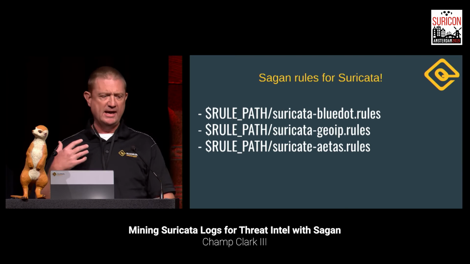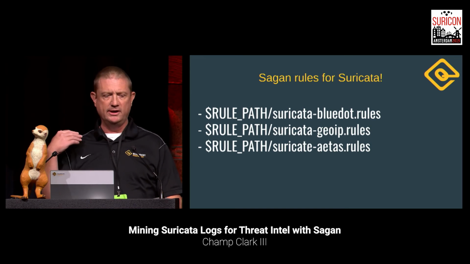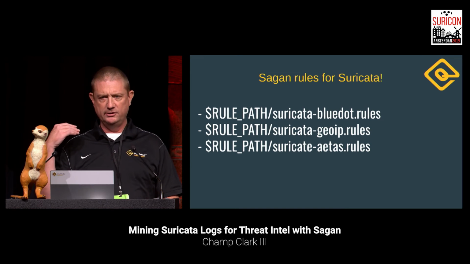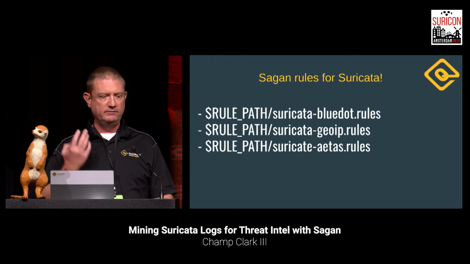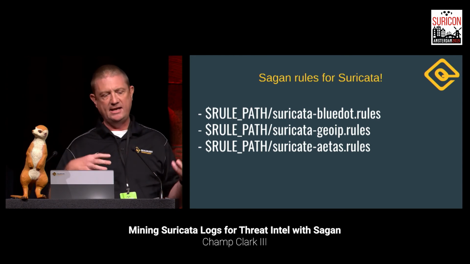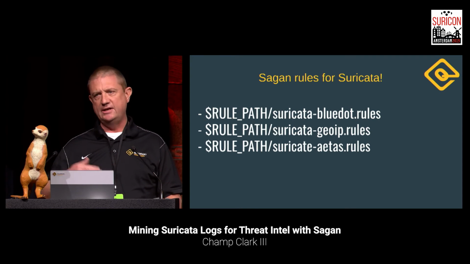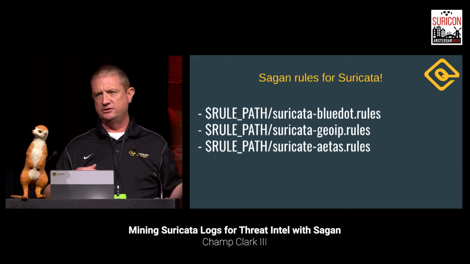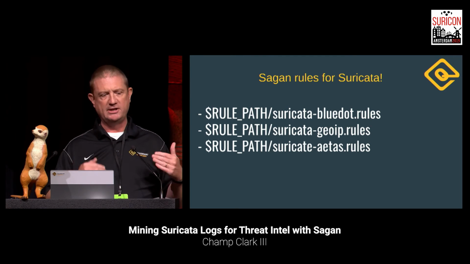These are some rules. Actually, it's just called Suricata rules right now. I'm in the process of breaking those up. I'll have those done. So Suricata blue dot rules go against things like your threat intel backend. So we'll make those requests. Since we're here, figured we might as well do some GeoIP rules since we're already breaking the data down from Suricata, and ATOS, which ATOS is just time-based rules. So for instance, I see SSH traffic from the sensor to the sensor at 3 a.m., and I would find that suspicious. So we could write a signature based off time events and whatnot.